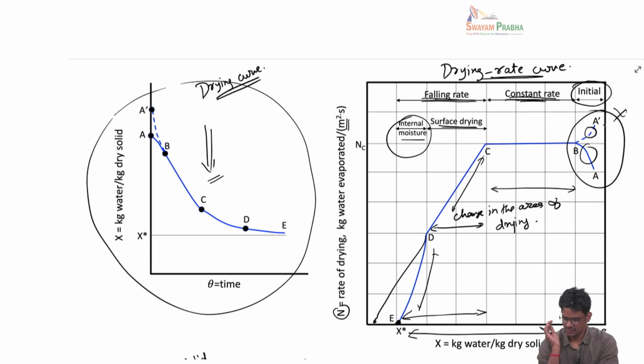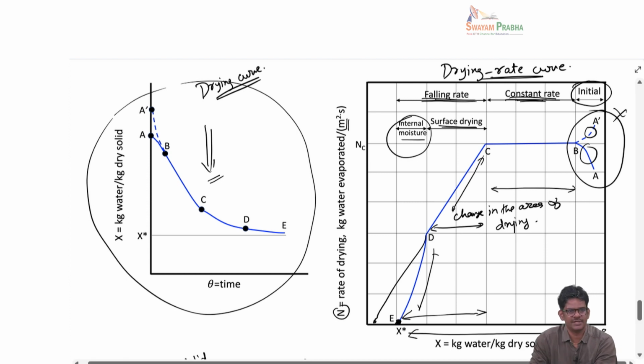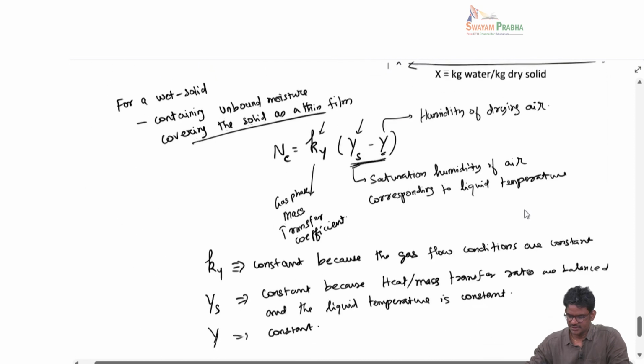Okay, so these are the main features of drying. It involves initial adjustment, constant rate drying, and falling rate drying. Within the falling rate drying, we have surface drying and internal moisture drying, finally leading to equilibrium moisture content. Okay, the majority of the materials that we dry will show this kind of characteristic curve. So with this, we can now develop expressions for time of drying based on which mode we are going to dry.